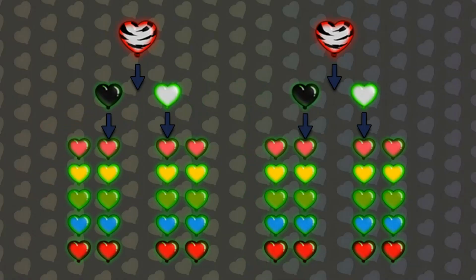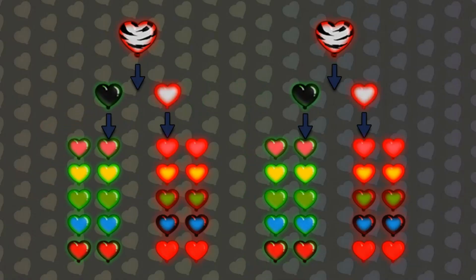In addition, if the regrow splits into more than one child balloon, which a zebra does, then each of the regrown balloons has 1/2 of its children turned off. For example, with my 2 zebras here, the black balloons and their children for each zebra give cash, while the white balloons and their children give nothing. This is to make sure that the amount of active cash variables does not increase.